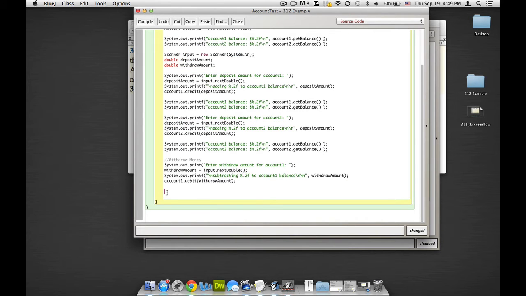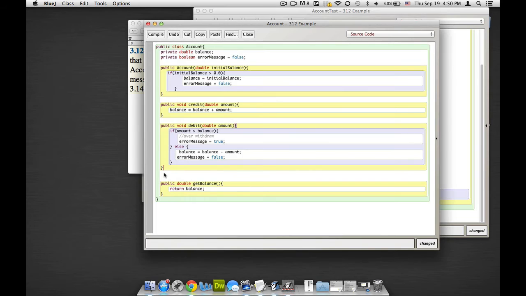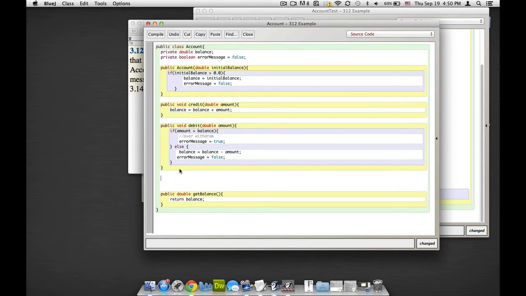If the error message is true, then we're going to display the message, and if it's false, we will not display the message. So the way we're going to do that is we have an if statement down here that says account1 dot error message, and I'm sorry, we got to make a method in the other class first. Sorry, I got confused with my notes real quick.